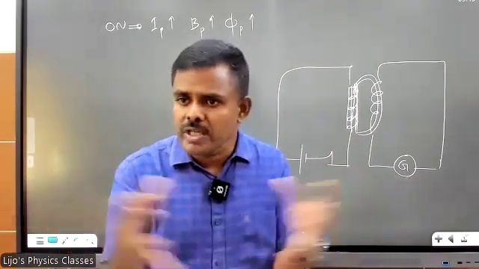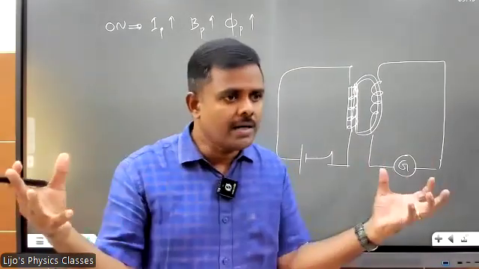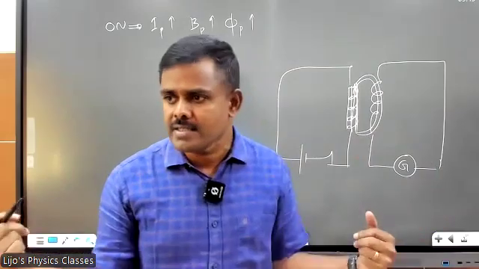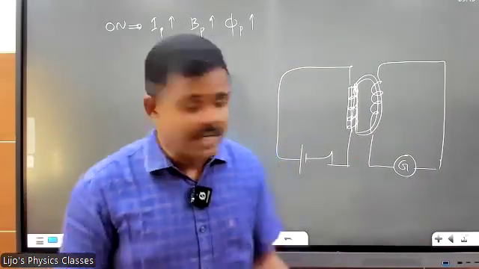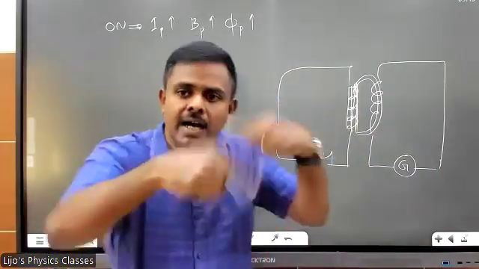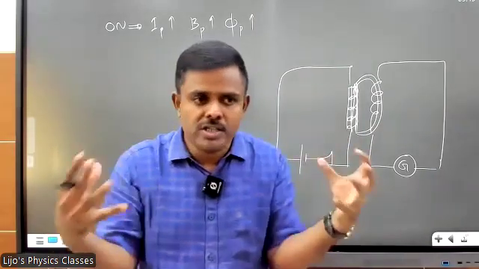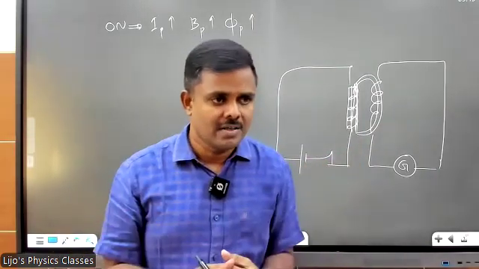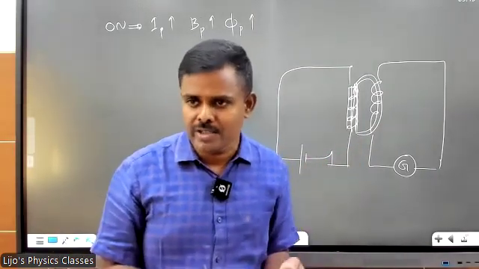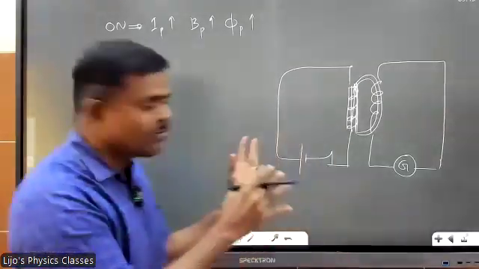They are sitting close to each other. If they are far apart, the flux transfer will be less. Understood? But if they are very close, in fact, they are wound over each other, so as to have maximum flux transfer. That's called coaxial winding. I'll come back to that. Okay. Anyway, this is what it is.